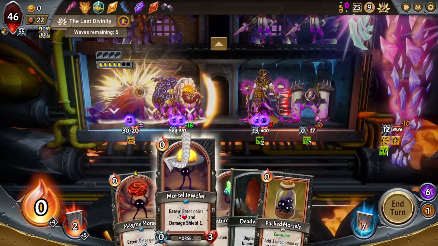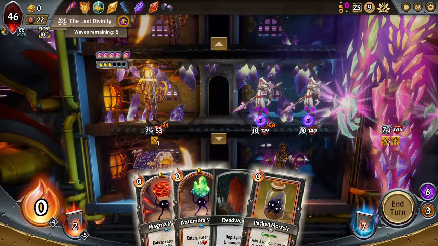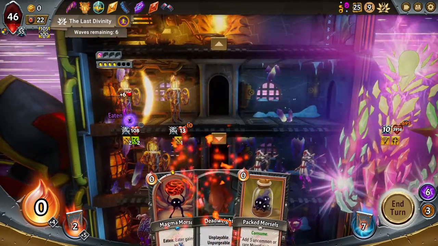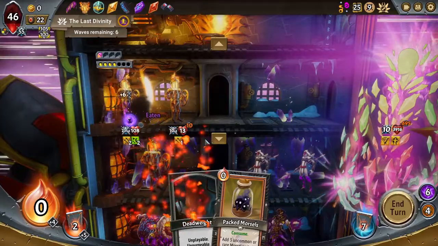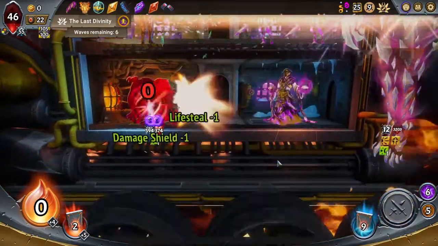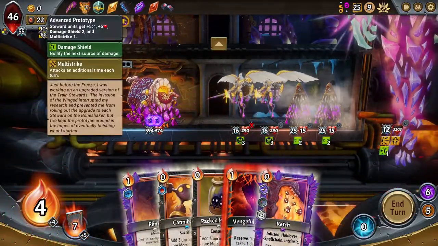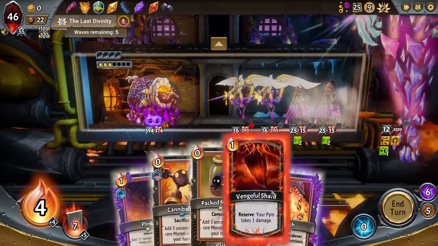Now you're dead. Let's make sure you gorge in this immediate turn here. Now everything's dying, the boss is dying. You're a boss and you're dying! And we're also doing 700 damage on the top floor with a Train Steward. Never seen such a strong Train Steward. You gotta admit, Advanced Prototype came in handy.